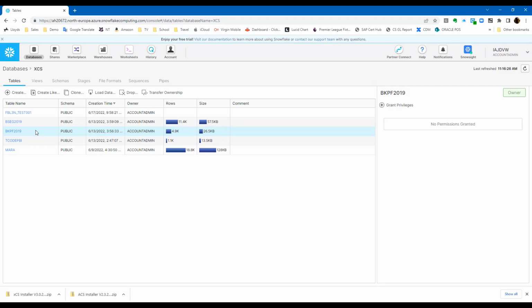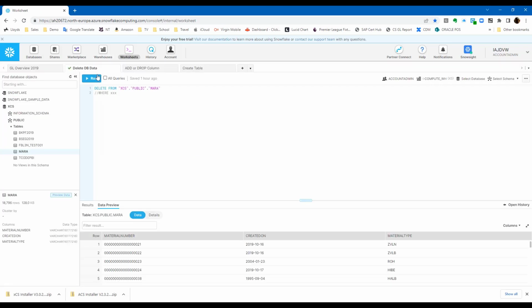If we look at those, you can see those have come across, and of course we can see the data in there. Now the key here is that these are relational tables. So what's nice is that we can make that join back, of course, in Snowflake. So we can pull the data we want over in Snowflake and join it. Alternatively, we do have a tool that will do that join in certain circumstances on the SAP side and pull the data across as one. Either way, what we get then is the ability to see that data within.